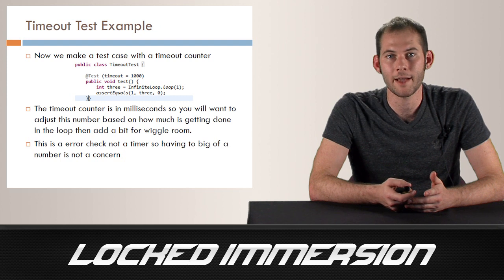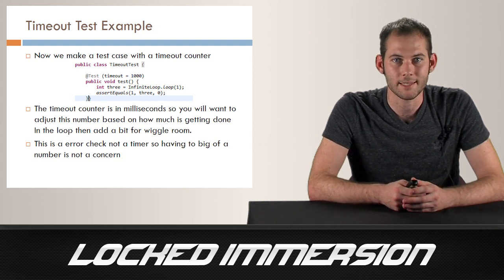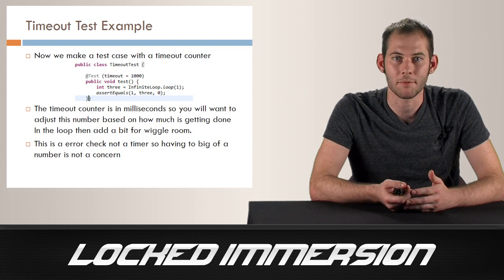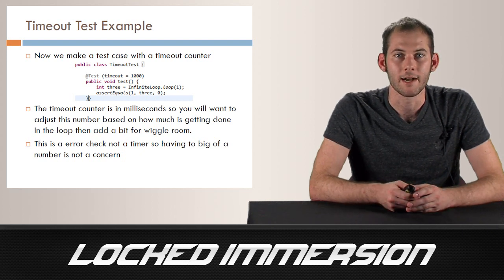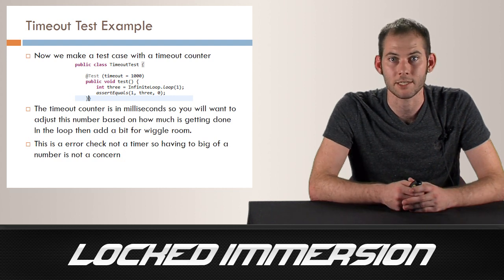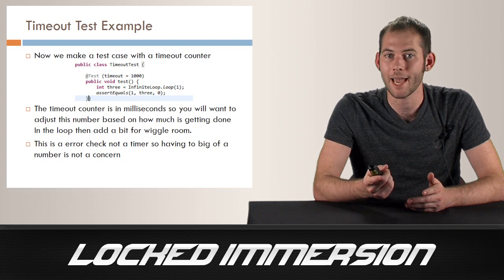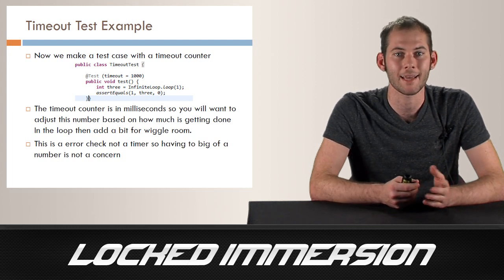Now, to make the timeout counter, all I had to do is make the same kind of structure of a test case that we have been. It's passing a number through that causes the infinite loop. The only addition this time, and I even put an assert in there, which we don't actually get to, but just saying you can add it in with other structures, is that you just add the timeout counter right next to the @test.